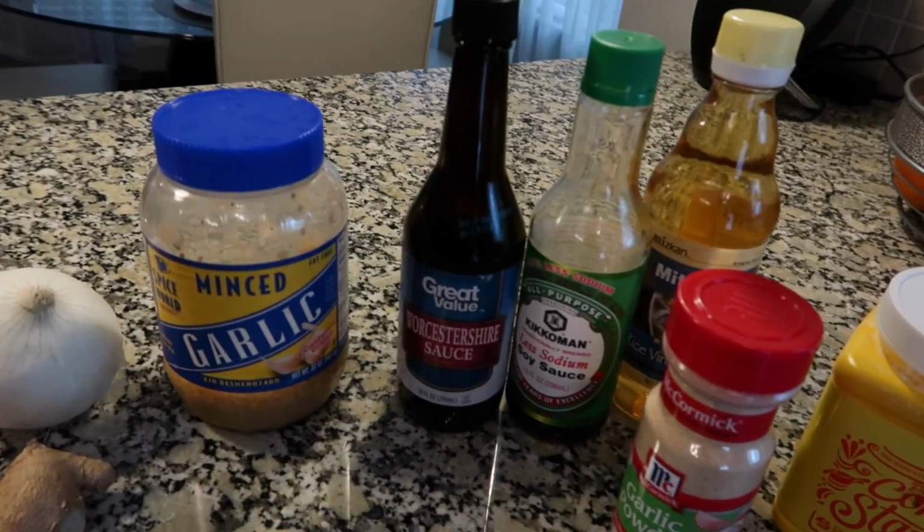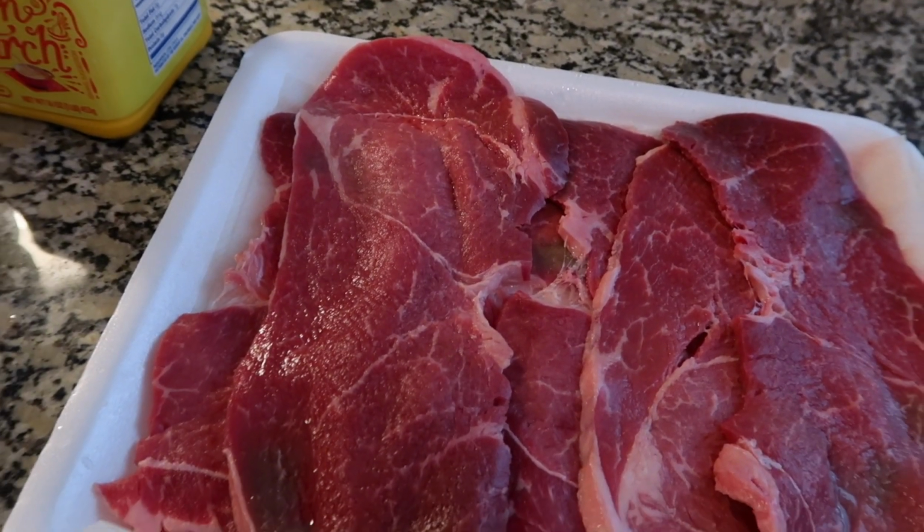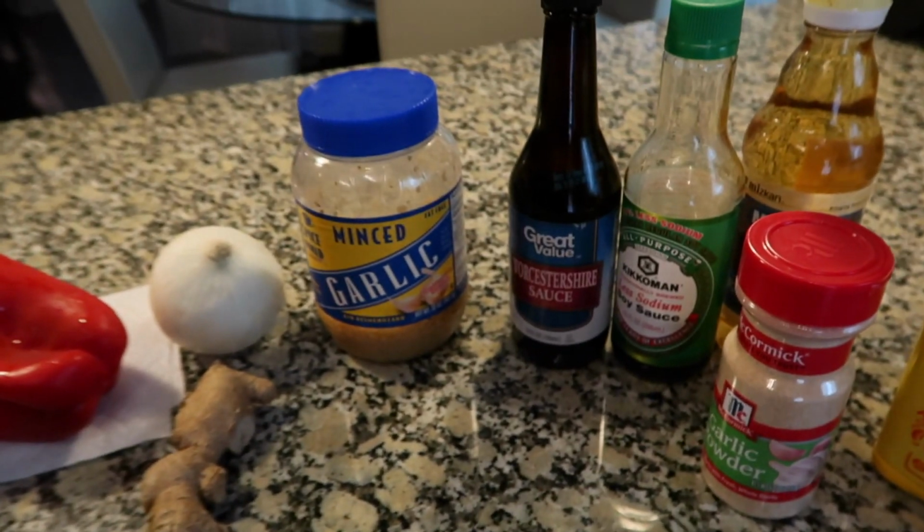So right now what I'm going to do is create the marinade for the steak, because you want the steak to at least marinate for about 30 minutes to an hour. So I'm about to do that now. Let's go.